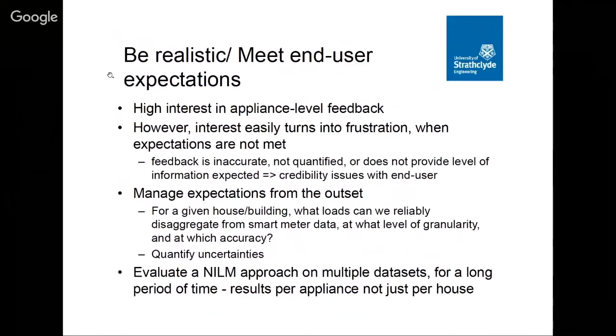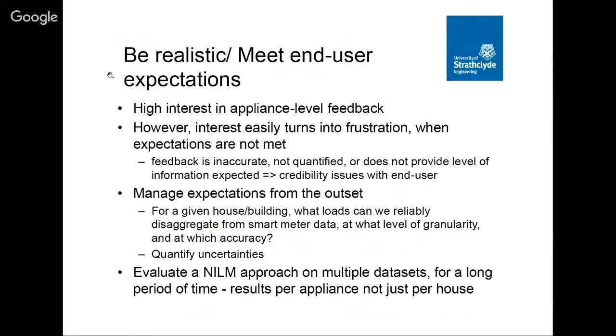We don't want to just say it works well. That's not good enough. We want to be able to quantify certainties and uncertainties. Lots of NILM approaches have been suggested, and we want to be able to evaluate them on multiple data sets because different data sets vary considerably, and not just for 2 weeks, for a day, for a short period of time, or on ideal test windows, but for a long period of time. So a nice emulator would do that, and we can benchmark all algorithms and have a true perception of how well an algorithm really works.